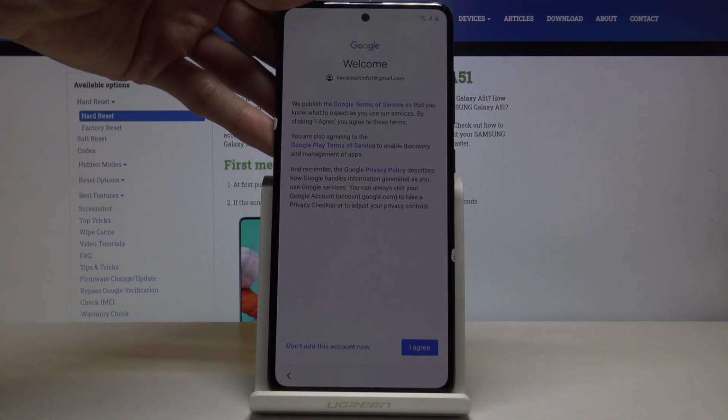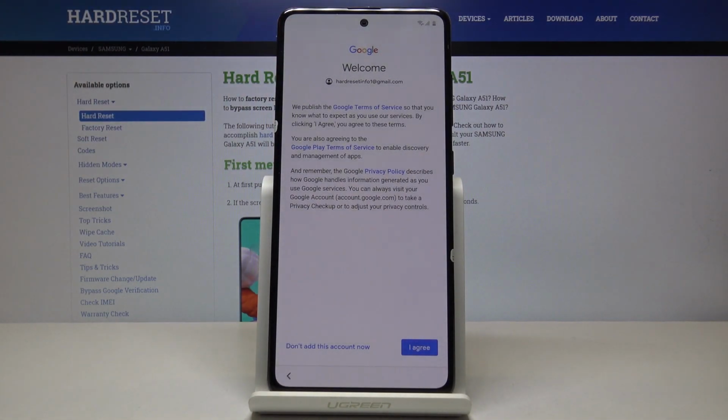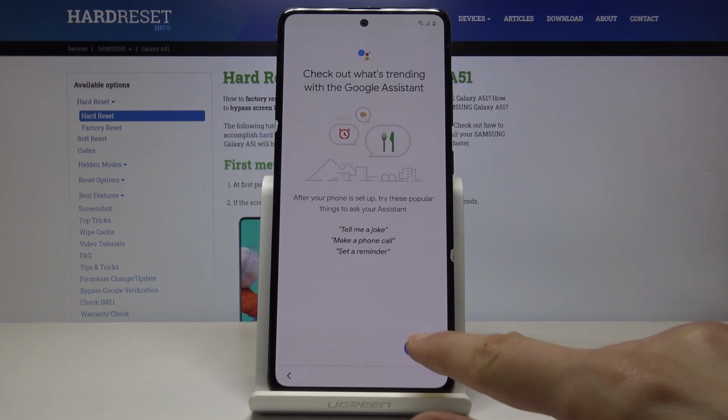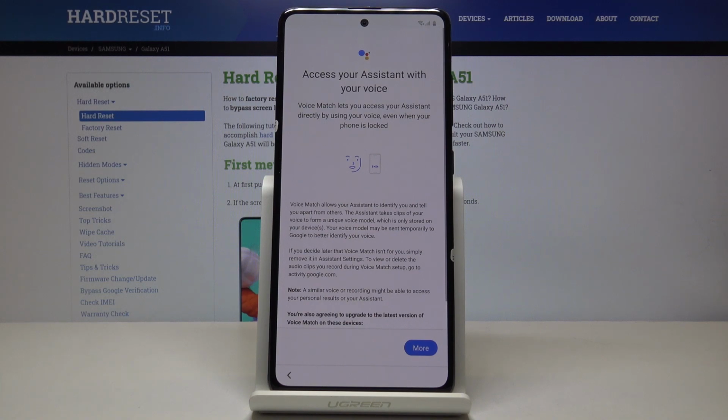And once you log in, again you have the best welcoming screen from Google, which is more terms of service. So we need to agree. Let's tap on next.